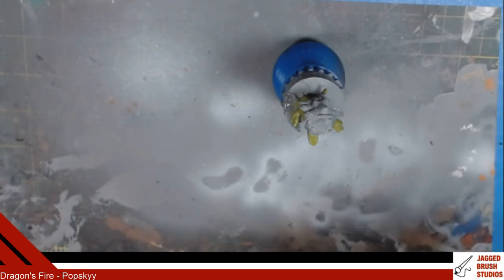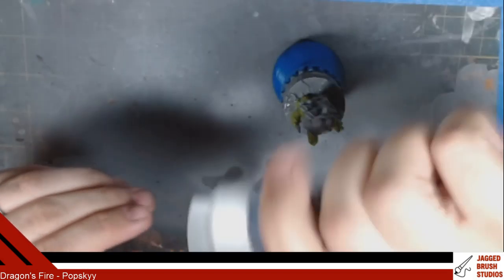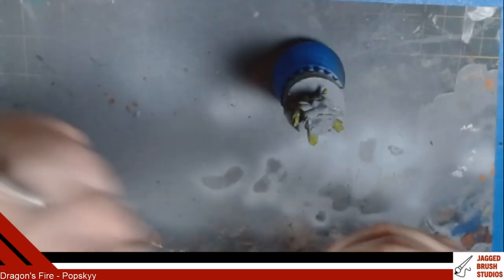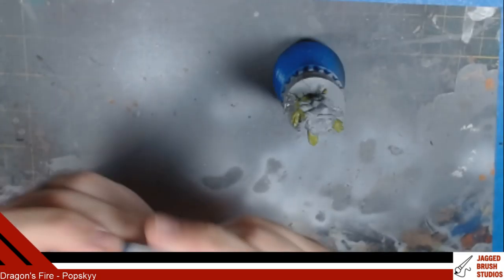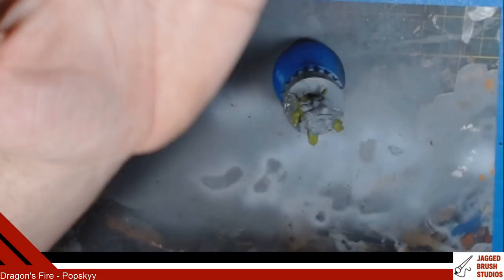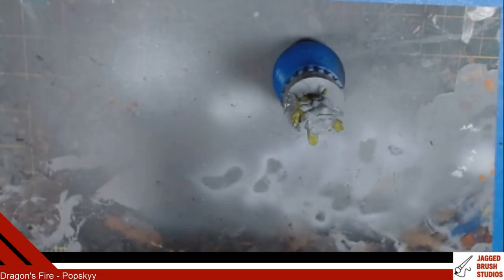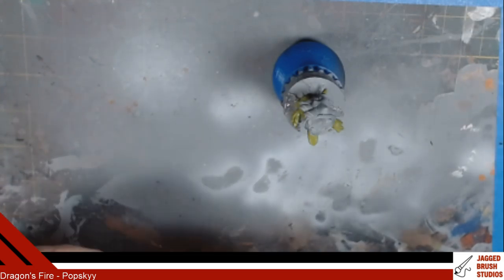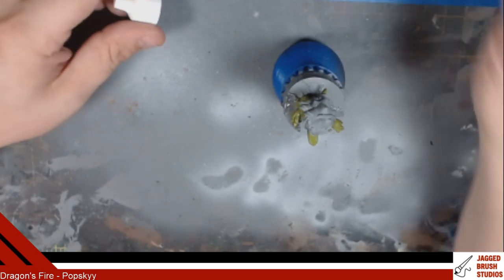But like I said, I really want to make sure it's shaken up as much as possible. And so I grab it by the lid, shake it that way, grab it by the bottom, shake it that way, tap it on my hand a little bit, turn it over, tap it the other way, give it a good spin, just all kinds of over the place. I need to go ahead and break down and buy a paint shaker, but I haven't done that yet.